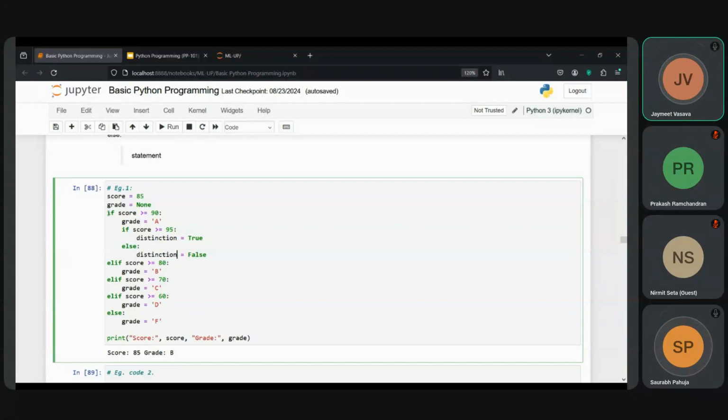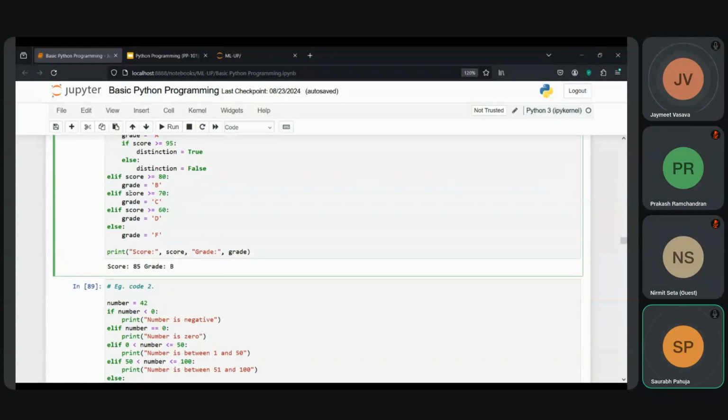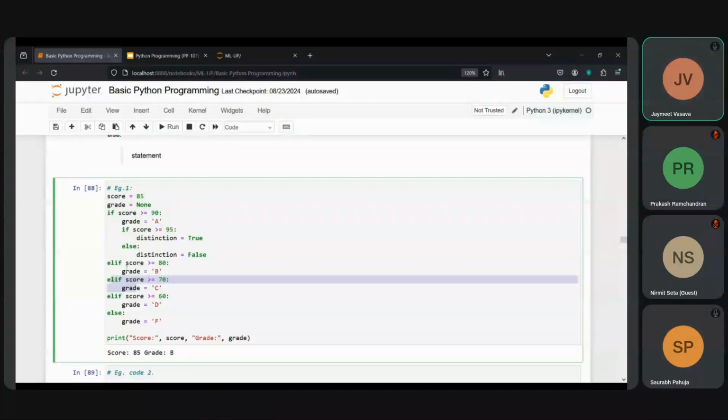So the if statement with 90 and grade equals A. But if there is a score of 80, the grade is B. And if the score is 70, grade is C, and so on till F. Now the F becomes part of the else statement that is present. So what is else doing?